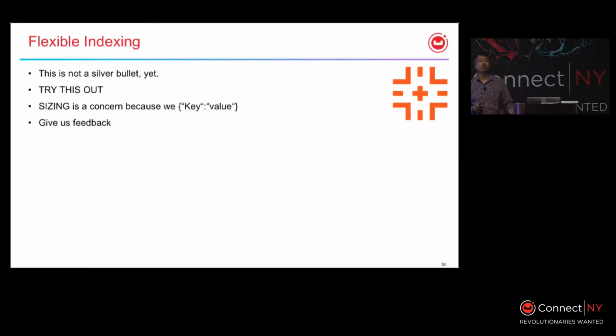Is this a silver bullet for all your performance issues? No. When you know the queries that developers are developing, the composite index is still significantly more performant. But when you don't know what queries people are going to write, you have a range of keys that you want to index on, this is flexible, and it's way better than the primary index, obviously. Try this out, give us feedback. We have had a number of customers who have had success when they want this flexibility.